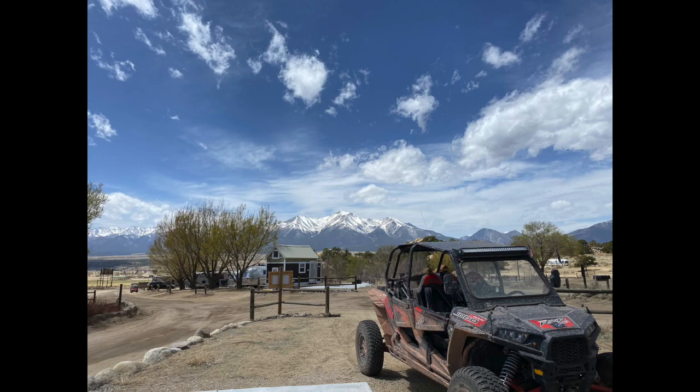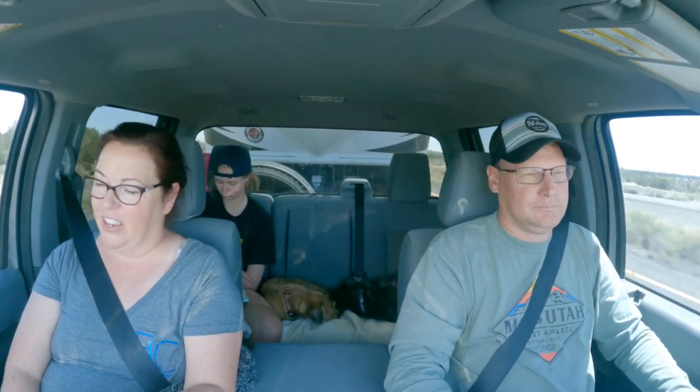The mountain views in Buena Vista are absolutely beautiful. You have a choice of two different hot springs: Mount Princeton Hot Springs and Cottonwood Hot Springs. It's also a good spot for white water rafting — it was a little early for us so we did not do that, but it's another activity available in Buena Vista. There's a bakery in downtown Buena Vista with great kolaches. I personally was not a fan of their donuts, but their kolaches were spot on — fantastic. I ate too many of them.